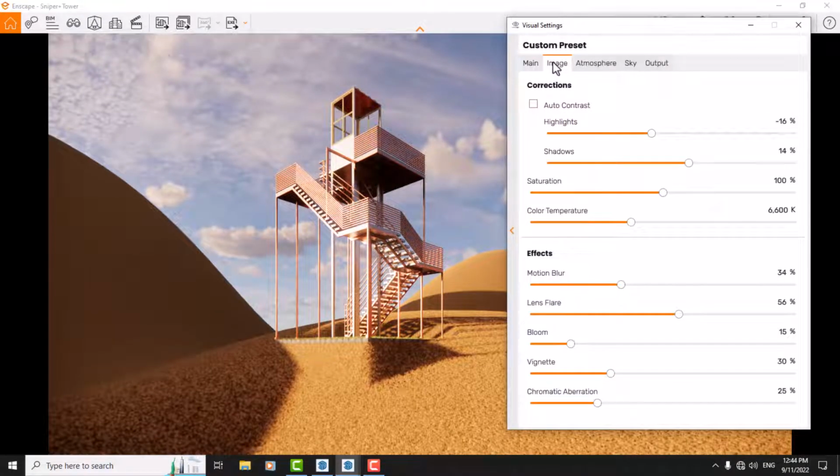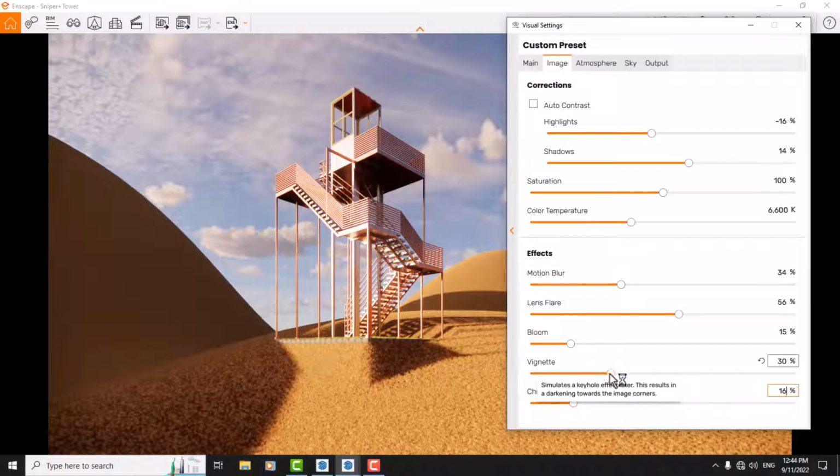And about the final thing in the image, chromatic aberration. Actually it changes the color and the type of it on the surfaces. But we can't feel it so much. So I set it to 16.